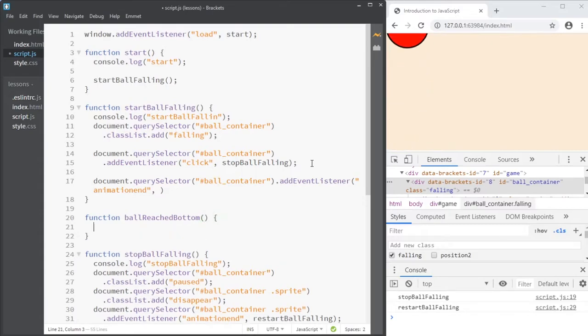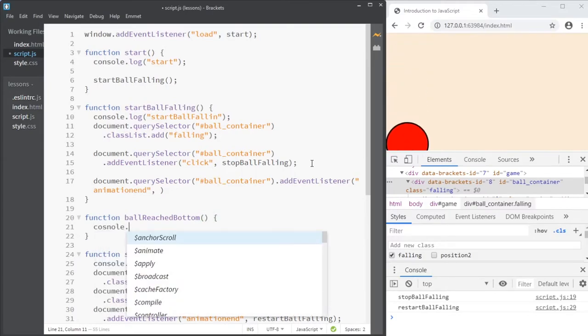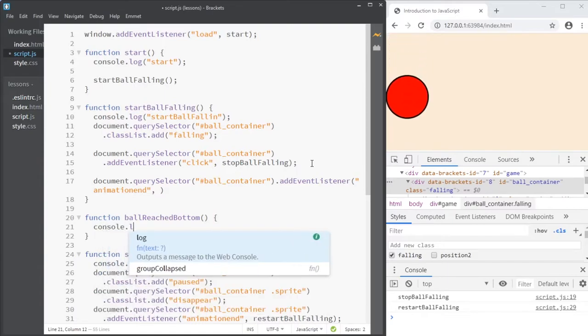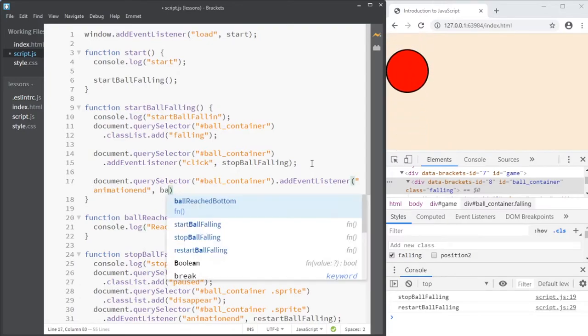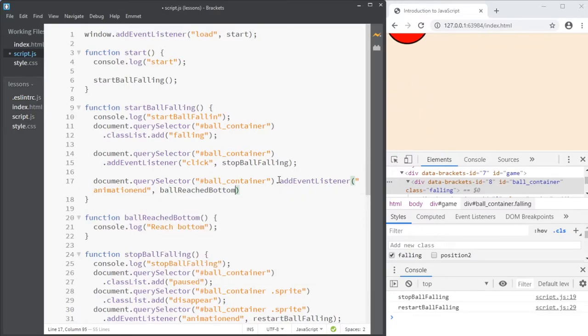And then we console log that: reached bottom. And just remember to add it here. And if I just make it a bit prettier.